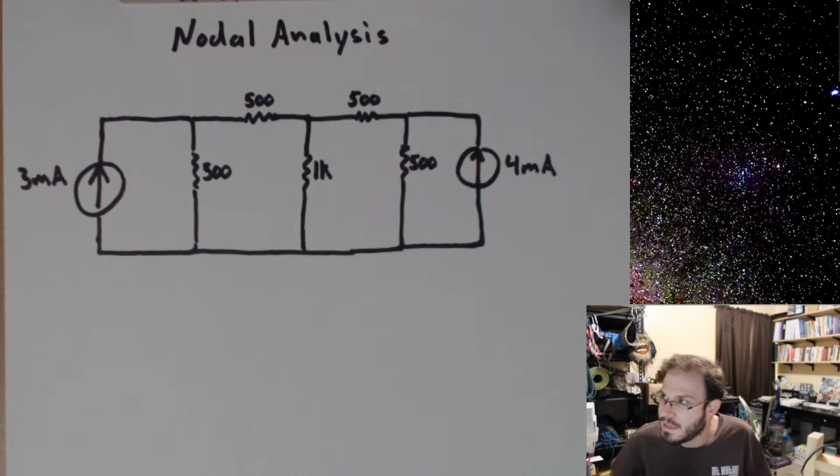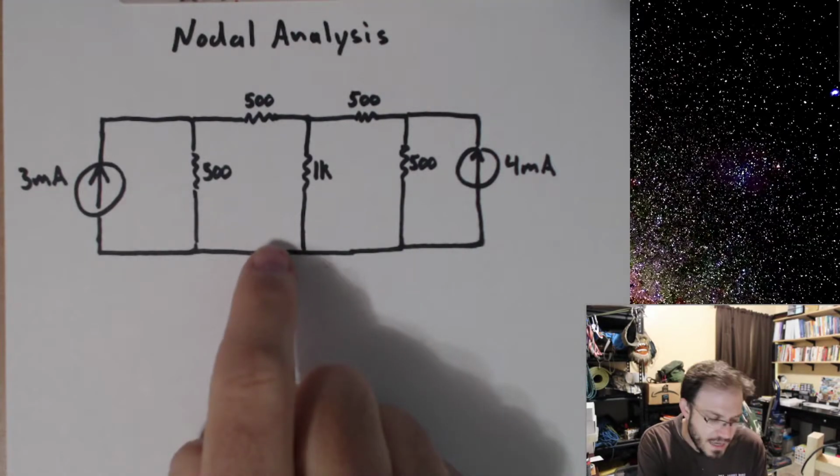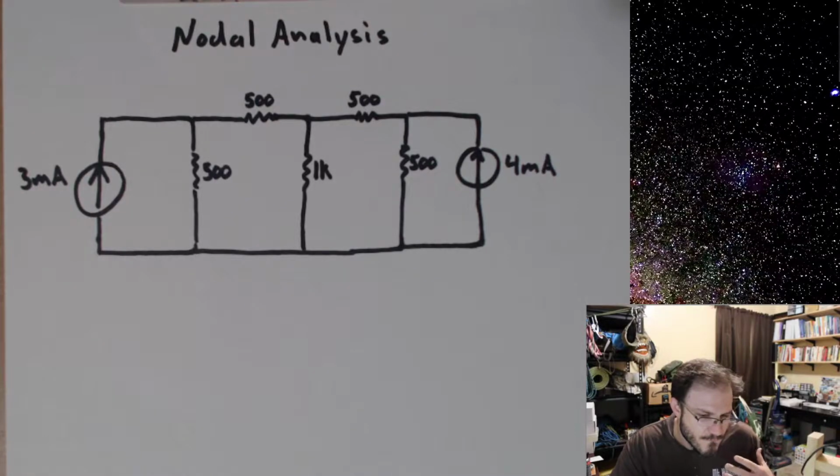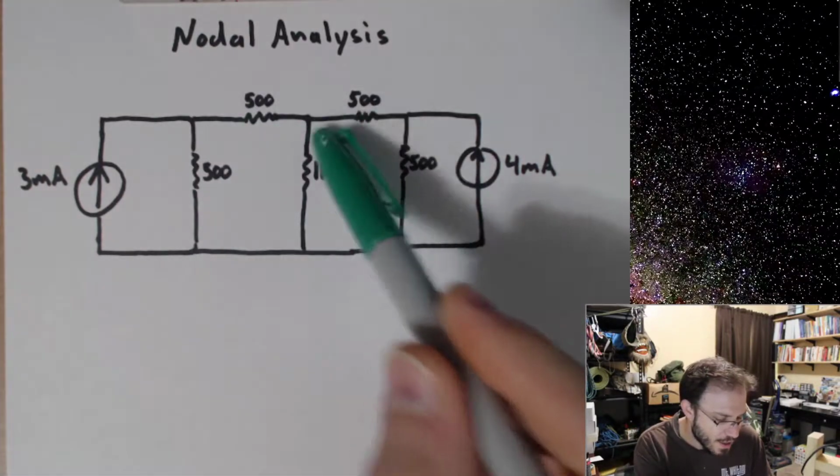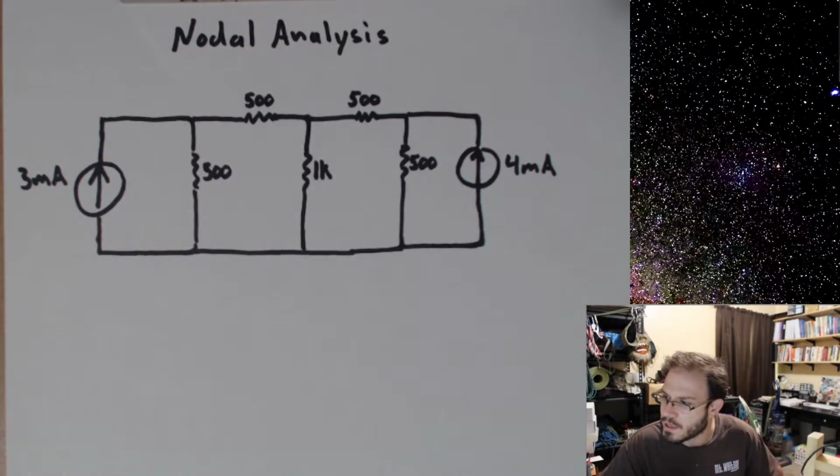Last time we continued with mesh analysis, and now we're going to start a new network analysis technique known as nodal analysis. Whereas mesh analysis took a KVL approach, meaning we wrote mesh currents and then expressed a Kirchhoff's voltage law equation, looking at the sum of all voltage drops in any closed loop, we're now going to take a current approach using Kirchhoff's current law. So we're going to be looking at nodes in our circuit and writing equations for those.